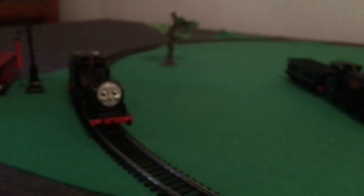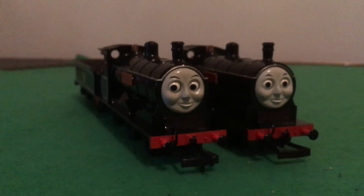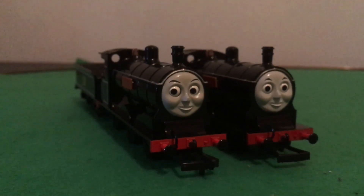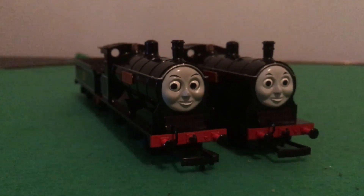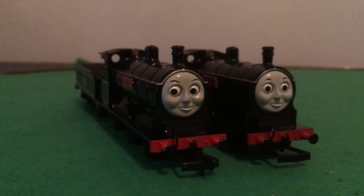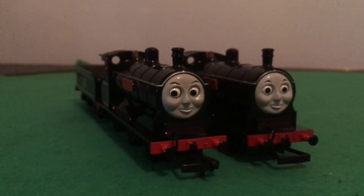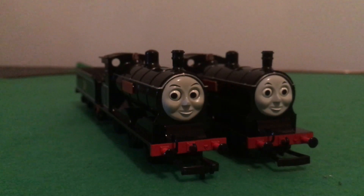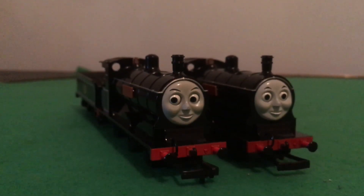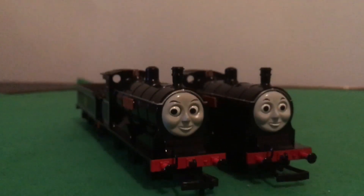So there you go. I'm actually blown away by these models. I think Buckman's done a fantastic job on these characters that Hornby never got the chance of doing. These have to be like one of my favourite Buckman models in the range. My first favourite is Buckman Edward, followed by Buckman Duck. These come at number three. Fourth is Bill and Ben, fifth is Thomas, sixth is Hamry, seventh is Gordon, eighth is Percy, ninth is Toby, and tenth is Diesel. But overall, these are my third favourite Buckman models in the collection, and I think Buckman's done a fantastic job on them.